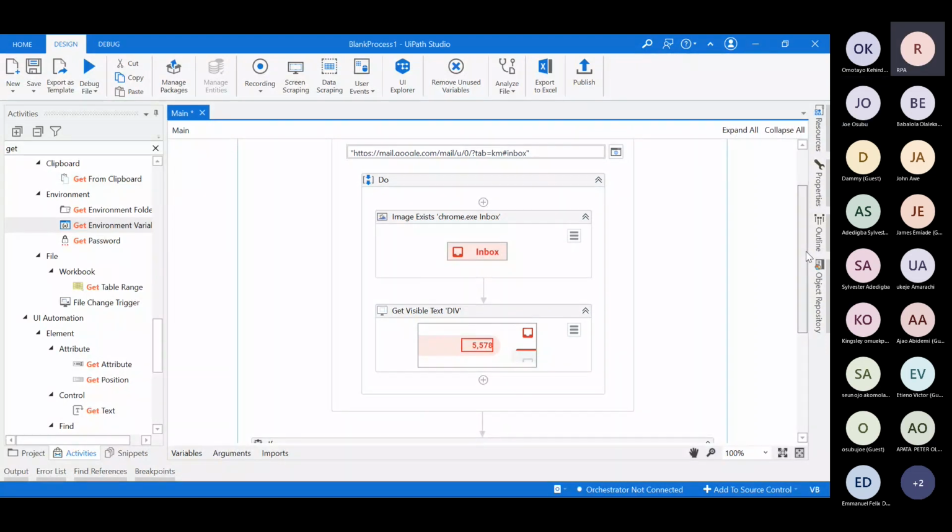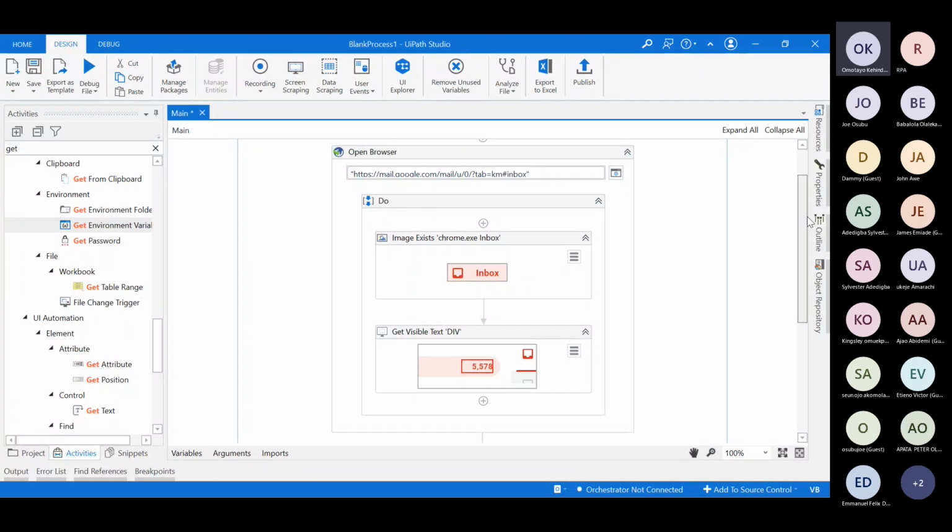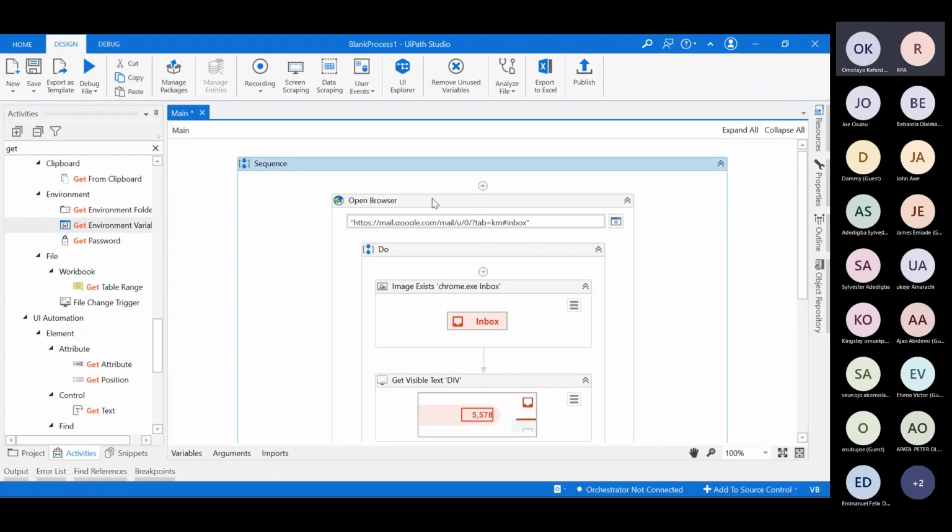Yes, we can. All right. It starts with the open browser activity, which opens the browser, and the URL here is to my mailbox directly. Then in the do activity, we check for this email. This inbox is actually an image. For those using Gmail, when you have a new message, it has this red background, but if you don't have a new message, it has no red background.